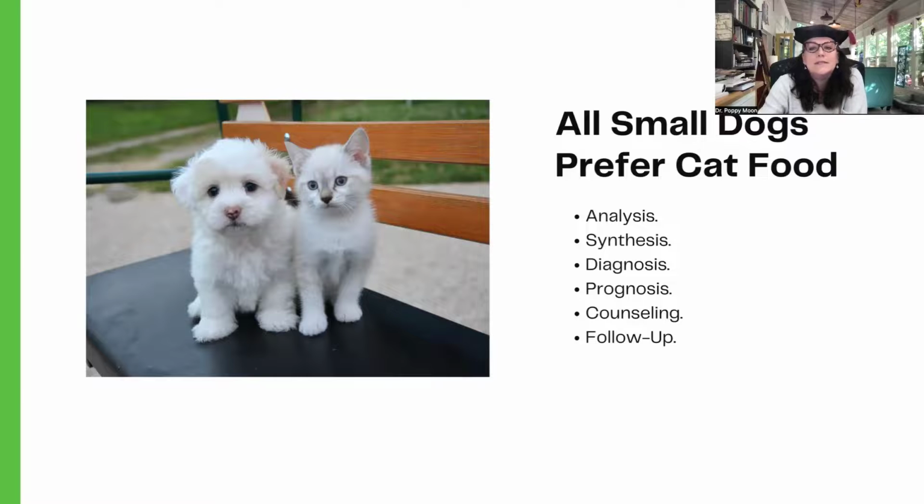Then diagnosis. In a career counseling context, this is where we are looking at challenges or barriers or obstacles that might keep a person from being able to reach their goals. That could be something like a skill gap. Maybe in someone's resume, there is a big gap between work times. Maybe they do not have a lot of experience. Their opportunities are limited. So we need to take that into account. How are we going to turn that into a strength and help people find a career?